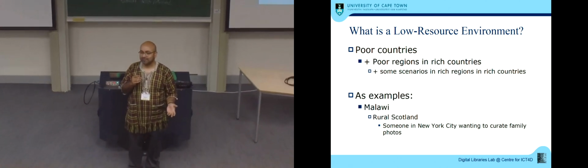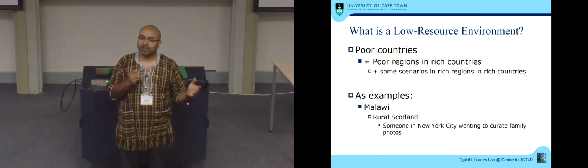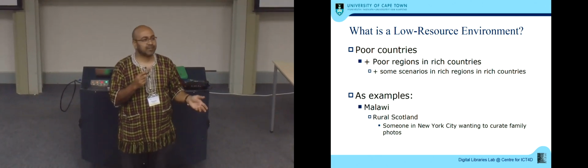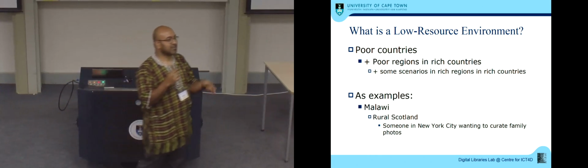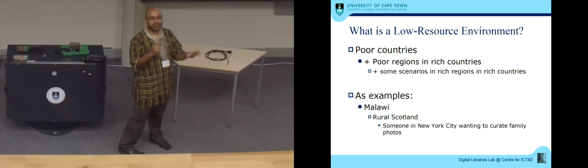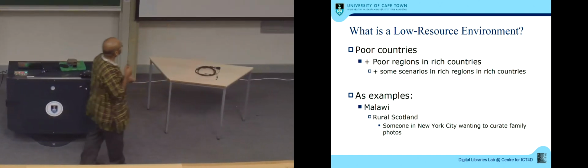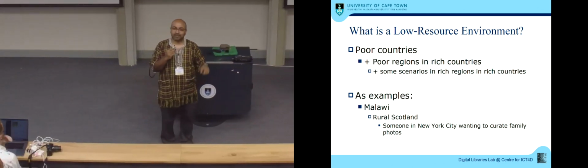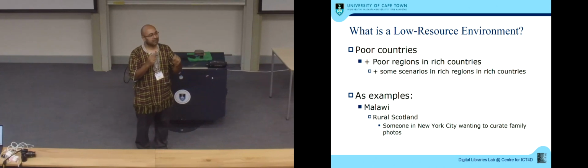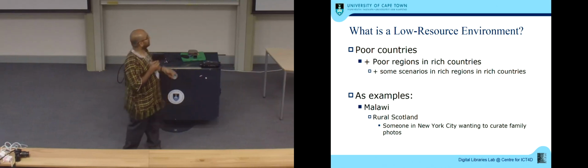Malawi is a poor country, period. Somebody here is from Malawi. Malawi is what I would consider to be a poor country. I don't believe in developing and all of that nonsense. If you look at the UN definitions, I think they say you must stop using these words. So anybody calls anything a developing country, those are the old days. Rural Scotland, I had somebody once in a presentation tell me that rural Scotland was just like rural South Africa. They had poor internet connectivity, no resources, and basically they needed the same solutions we needed.